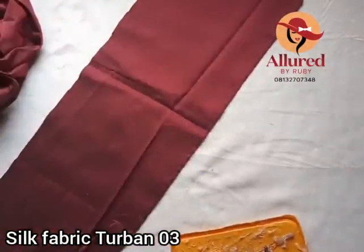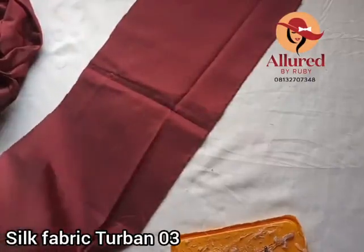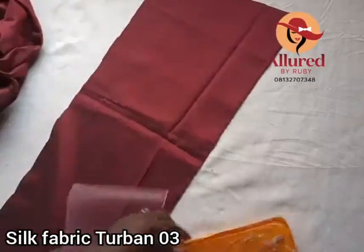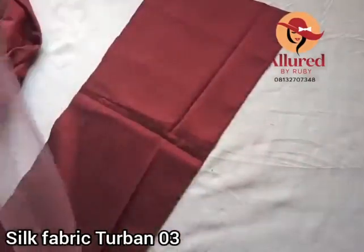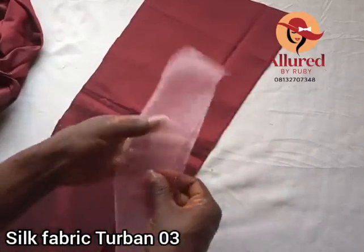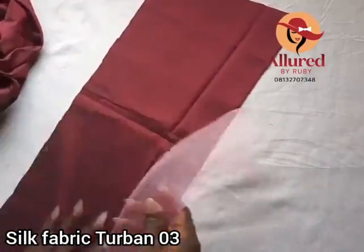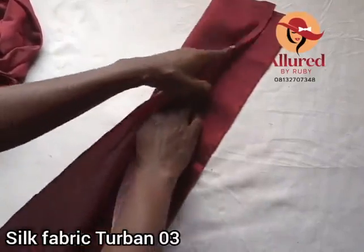So basically what I'm going to be doing is I'll be putting my crinoline in between this fabric. Make sure you put it in between the wrong side of the fabric. Okay, this is the wrong side of the fabric right here, and I'll be folding my crinoline into two. Okay, if you have a 3 inches crinoline, it's also fine. You can go ahead and use single, or you can double it, meaning that you place the 3 inches on each other like this instead of folding. So you have two, but because I have 6 inches, I'll be making use of this one by folding it. Okay, all I just have to do now is to place it in between my fabric this way and close it up.